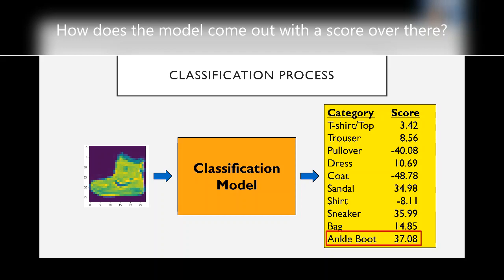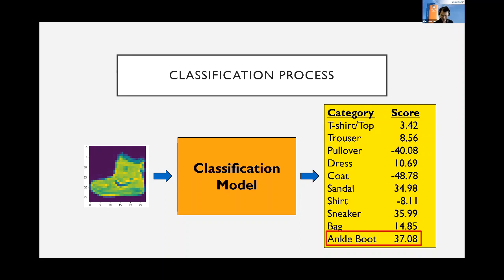And so that's a good question. How does the model come up with the score over there? That is what we're going to go into later on. In this workshop, I will illustrate how you are going to be able to implement this, and we will get to that shortly. Okay, great. That's a good question. I can see that you guys are eager to find out more. So let's move forward. Once again, along the way, any questions? Feel free to just put it in.